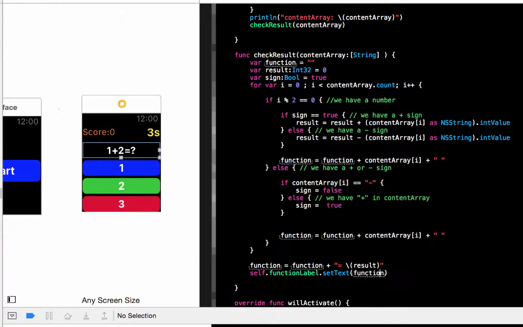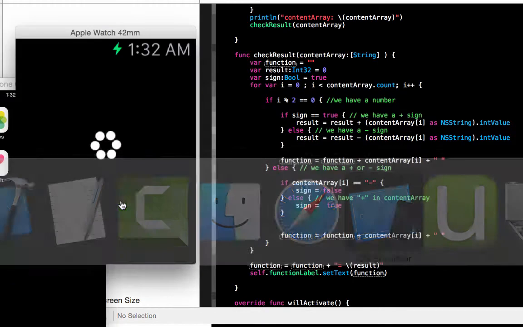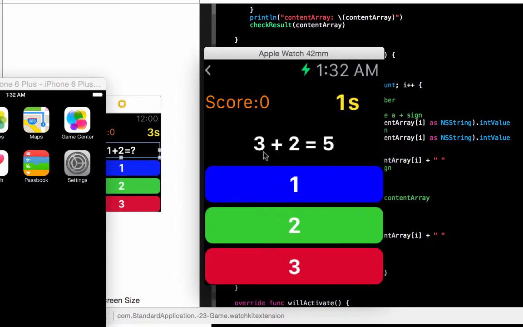So let's run to check whether our result appears on our function label. Okay, now let's start. We have 3 plus 2 equal to 5. We have the content array in here. We can check another function: 2 plus 2 equal to 4.